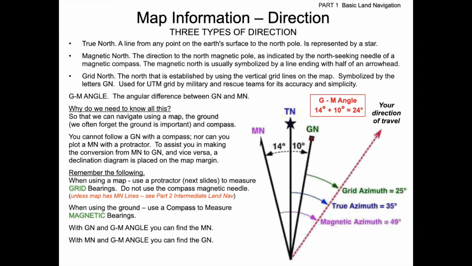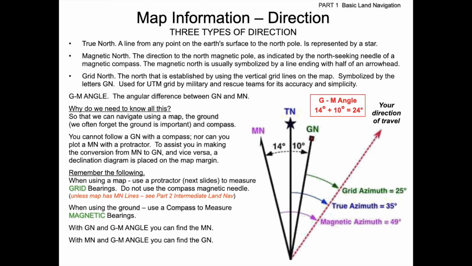With magnetic north and the GM angle, you can find grid north. So you're going to be switching back and forth. You'll usually be planning a route off of your map. You'll lay your map out and look at it, and you've never been to those places, so you sit there and plan a route based off of reading the map, like we said, identifying the relief features, figuring out which way is up and down, and then planning a route that's not going to kill you and that's going to meet your time hacks.